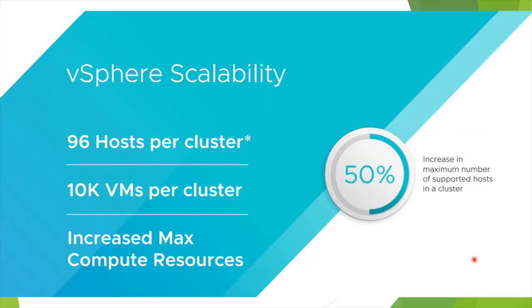Okay, so what has been increased? This is my favorite one. There is roughly a 50% increase in the maximum number of supported hosts in a cluster. Before it was 64, now it's nearly 100. It's 96 hosts per cluster, guys. And I have to admit, the total number of hosts used to be 65 for a long time, I think since the 6.x release. Even when they released 7, they didn't increase the total host capacity. But update 1 has now broken the record. You can now have 96 hosts per cluster, and up to 10,000 VMs per cluster.